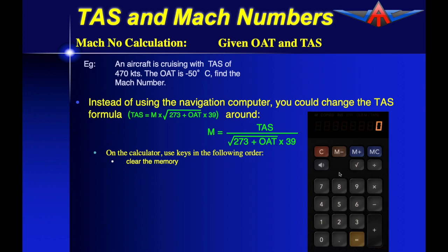In the calculation we need to add negative 50 onto 273. That is simply 273 minus 50 because it's a negative value and then press the equals to complete the calculation. It is important to press the equals at each step to make sure that the calculation is complete before going to the next step.